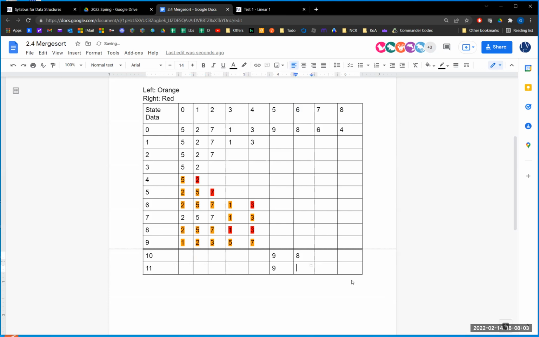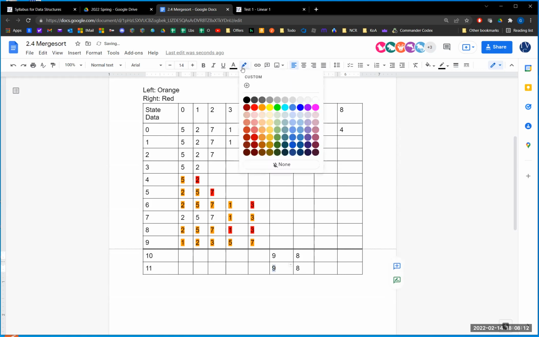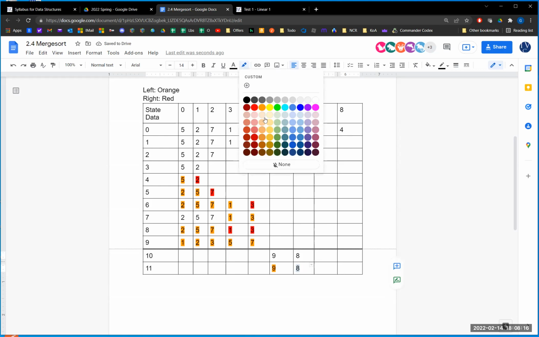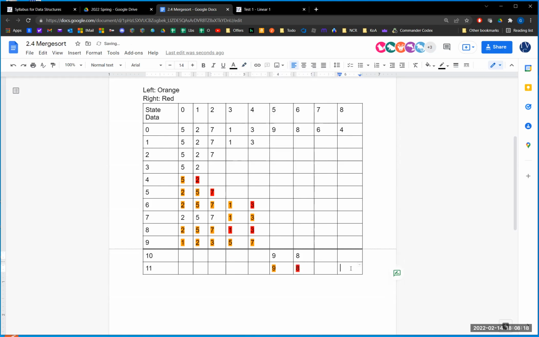And we have 9 and 8 as single elements, which can be merged together, just like we had previously. Our red list, like before, is our right list. Compare the 2, 8 is pulled, and then 9 is pulled. And those 2 lists are merged. We don't have another sorted list to merge with yet.